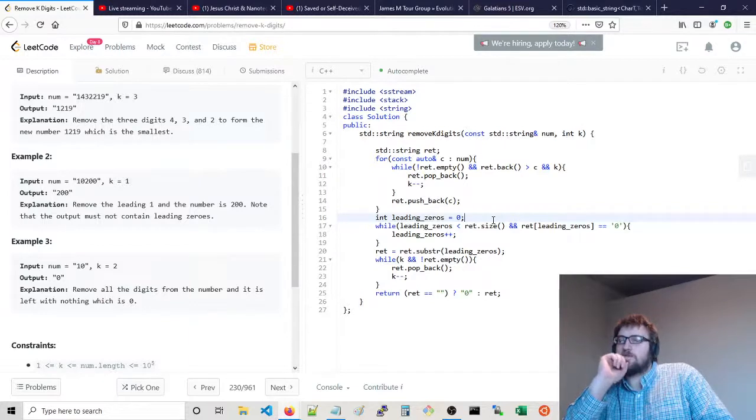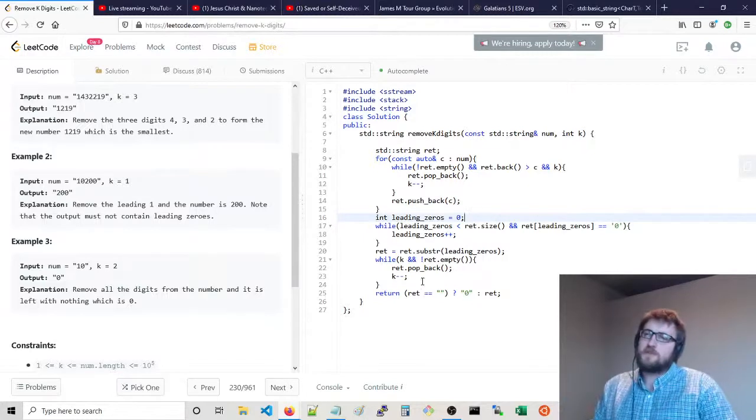What could happen is you still have characters to remove, but there isn't a more optimal way; you've removed all of the characters in between that would be suboptimal, and all that's left is to remove the largest characters. Now you basically have a sorted list of digits, and you just remove the back characters until you've removed enough characters to satisfy the condition, which is what we do at this third step.